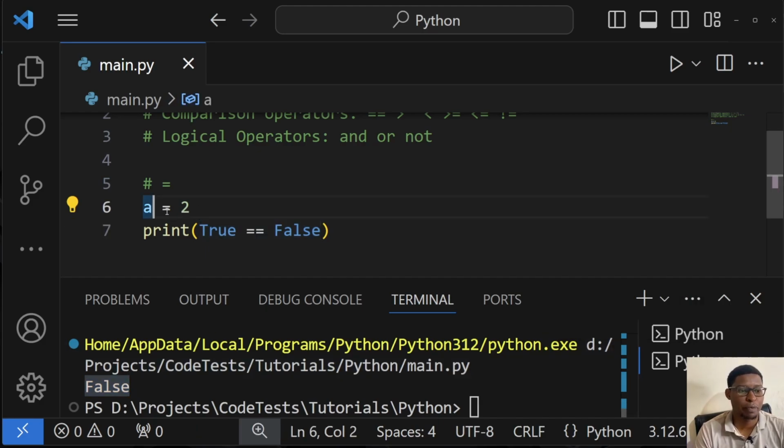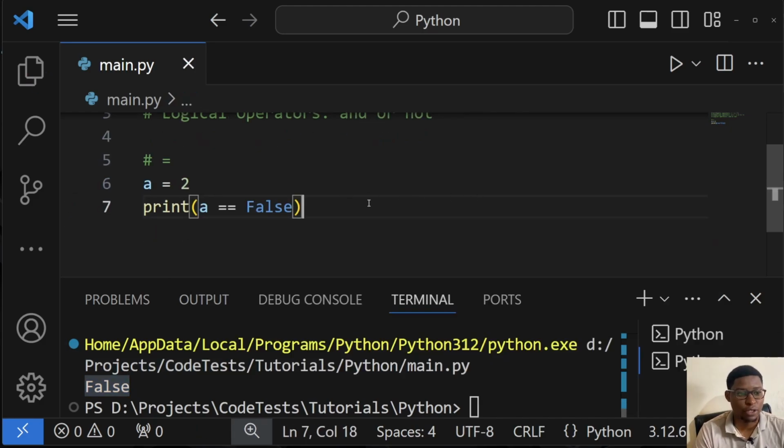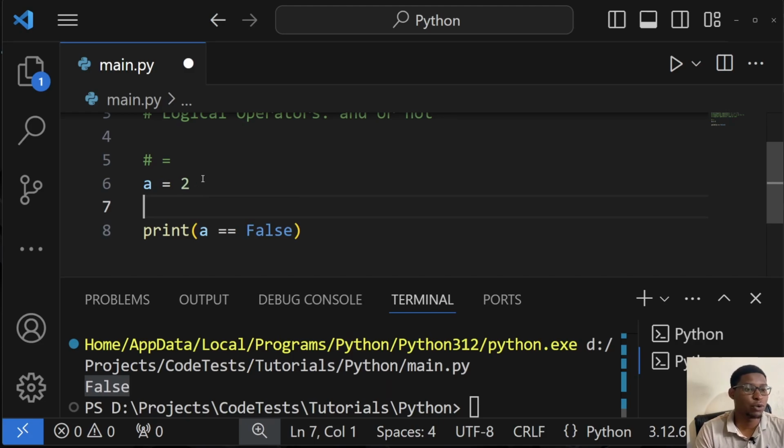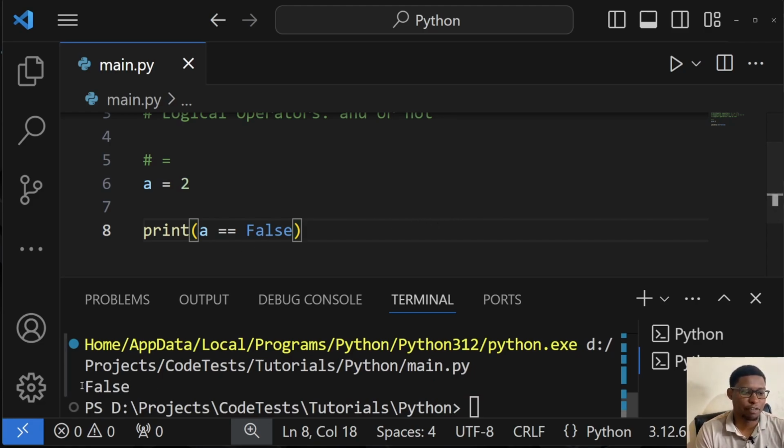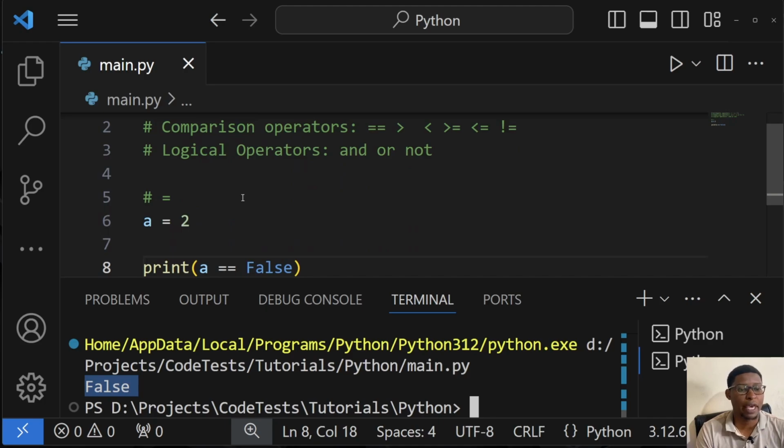We can also compare between variables and values. So for example, if you have a equals 2 here, and we're comparing it across these variable types, we get the value false. So for Python, it's possible to compare between different data types as well.